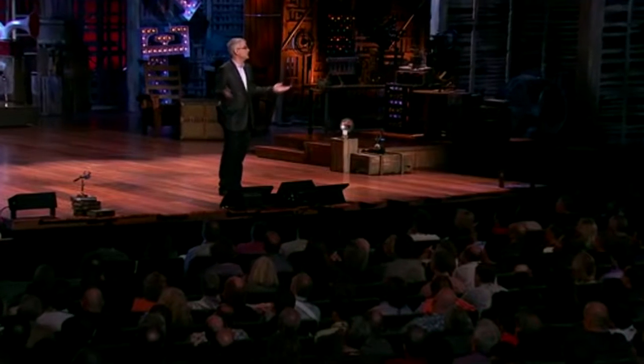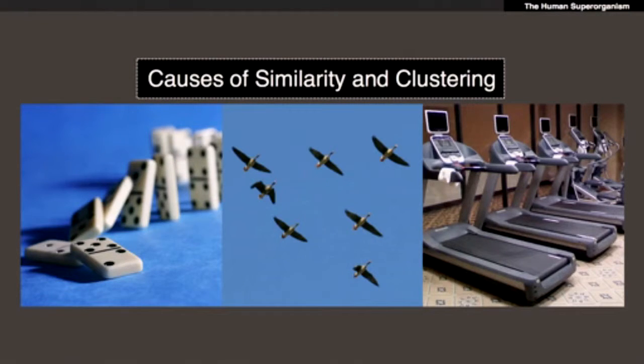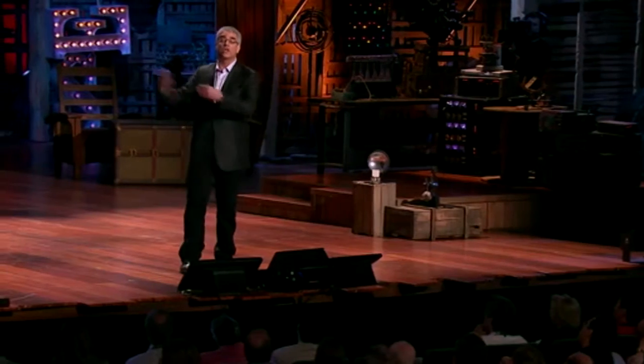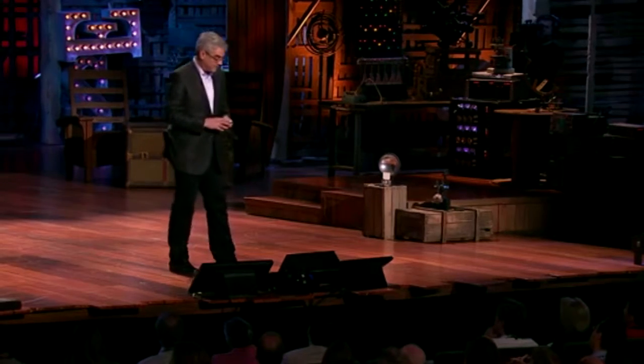Well, what might be causing this clustering? There are at least 3 possibilities. One possibility is that as I gain weight, it causes you to gain weight, a kind of induction, a kind of spread from person to person. Another possibility, very obvious, is homophily, or birds of a feather flock together. Here, I form my tie to you because you and I share a similar body size. And the last possibility is what is known as confounding, because it confounds our ability to figure out what's going on. And here the idea is not that my weight gain is causing your weight gain, nor that I preferentially form a tie with you because you and I share the same body size, but rather that we share a common exposure to something like a health club that makes us both lose weight at the same time.